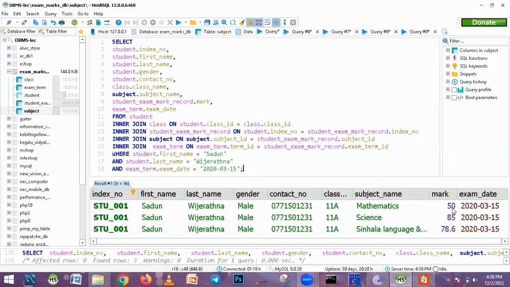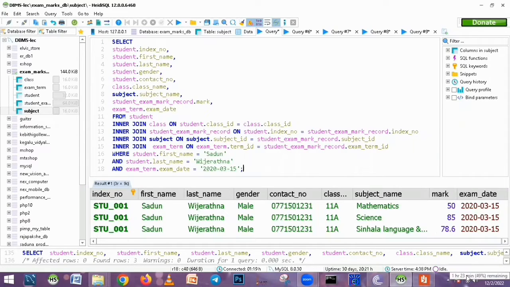He has mathematics, not good. 85, good marks for science. 17.6, really good marks for single language. Okay, good. That is Sandun Vijayaratna's marks. So this is the query. You can see the whole query, and this is the answer. I will give you some seconds to take the screenshot. Okay, I think that's enough.